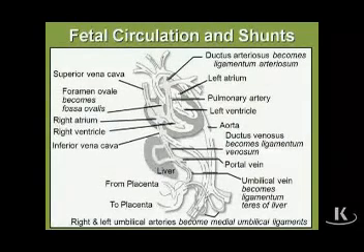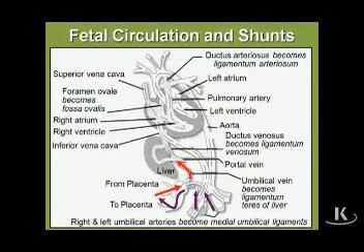The blood going to the placenta will be going out through the umbilical arteries. I'll illustrate that in this purplish shade to indicate that it's partially deoxygenated blood. It goes out through the umbilical cord to the placenta, at which point it gives up its CO2, picks up oxygen, comes back through the umbilical vein as oxygenated blood. So that oxygenated blood goes up the umbilical vein, continues to the continuation of the umbilical vein, which is called the ductus venosus, and will eventually drain into the inferior vena cava.